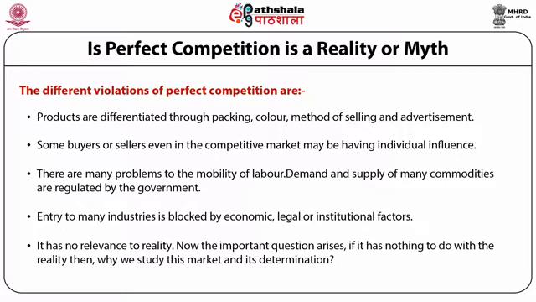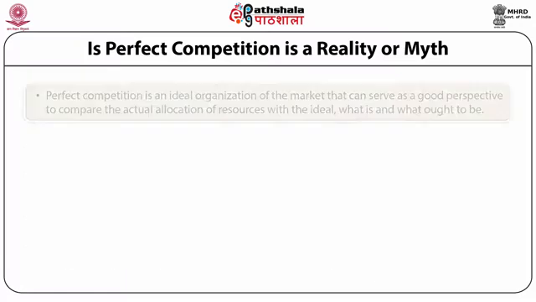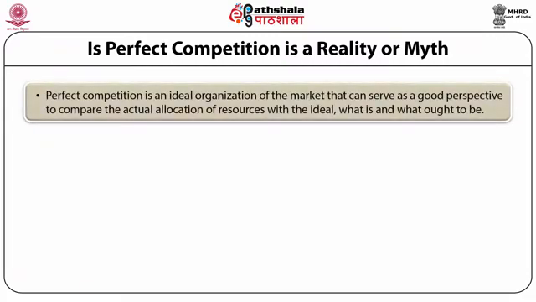Now, the important question arises: if it has nothing to do with the reality, then why do we study this market and its determination? Here are some reasons for the study of perfect competition. Perfect competition is an ideal organization of the market that can serve as a good perspective to compare the actual allocation of resources with the ideal, what is and what ought to be.